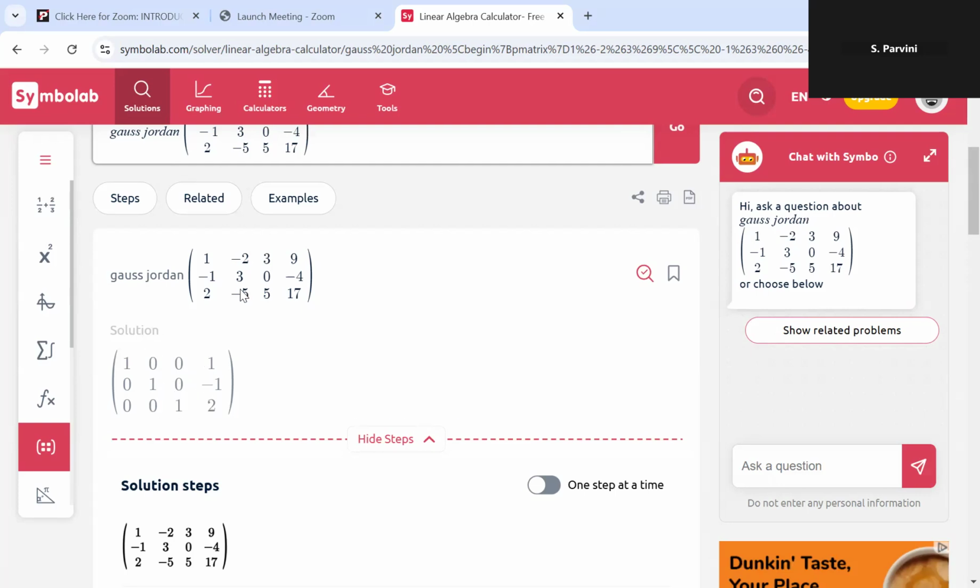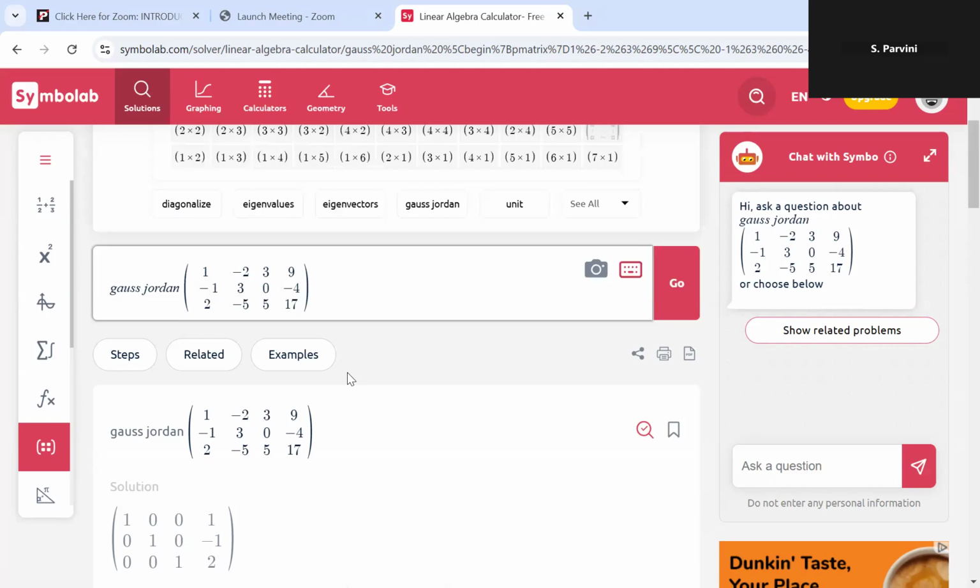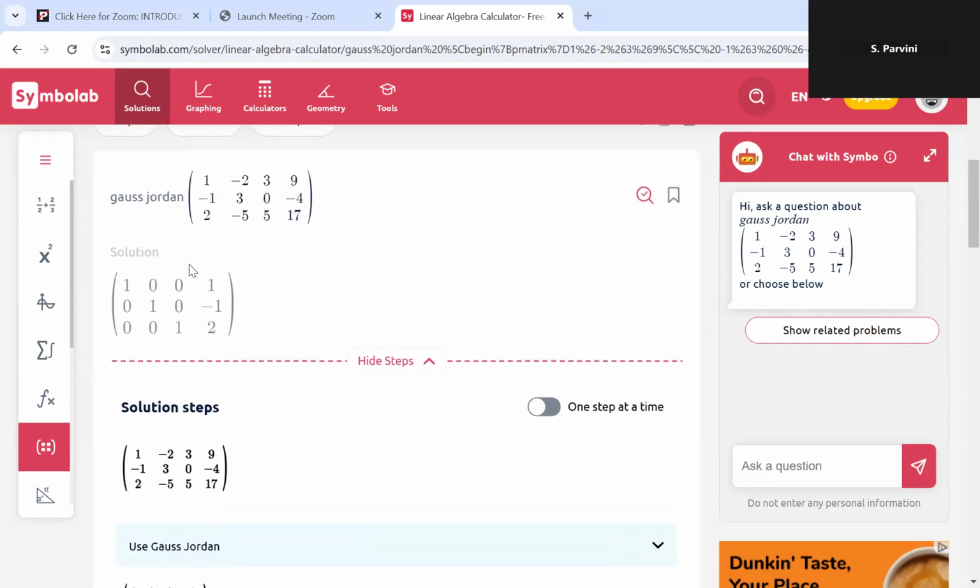Imagine if you do Gauss. Are you referring to the website or to the Gauss-Jordan form? Oh, okay. So let's say this was a test question. The question says solve the system, right? Like example 7. All you got to do is come here, put the numbers, hit Gauss-Jordan, get this, you see the solution here, right? You see that? Yeah. And then from this, just give me the solution and you're done.